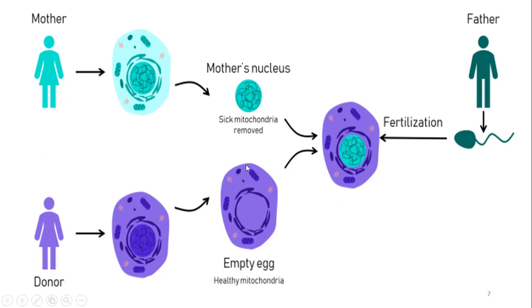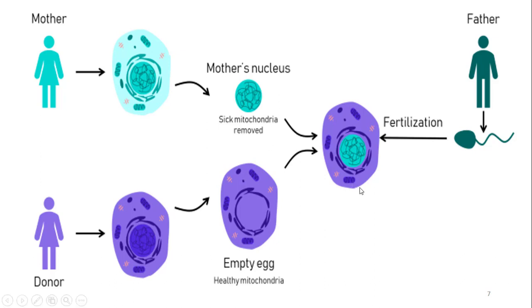Now look here. This is the cell, but it does not contain the nucleus. Now the nucleus, this is the mother's nucleus, is placed right here, and now this cell is 100% normal, because it contains the right DNA and the correct mitochondria. This mitochondria also contains the right genes. They produce the right enzyme complexes used in oxidative phosphorylation.